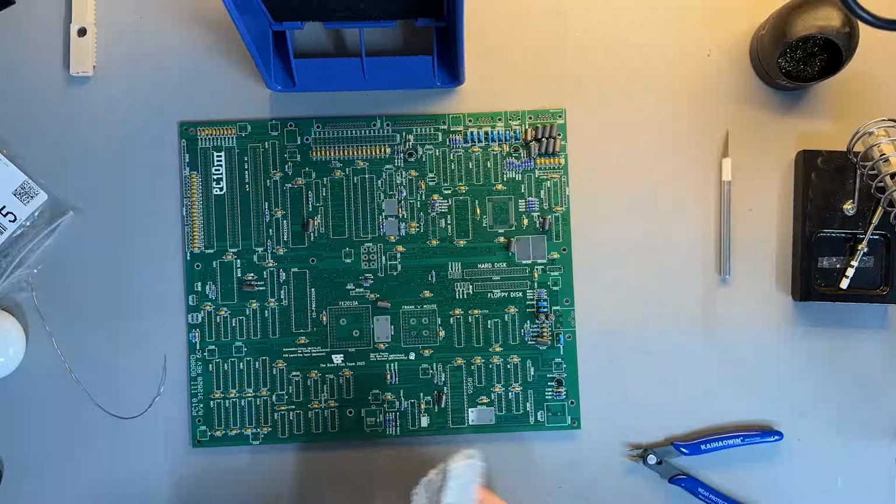Where RAM and other chips may be prone to failure in future, we've got sockets on there where previously they would have been soldered to the board. That makes future maintenance and repairs nice and easy.